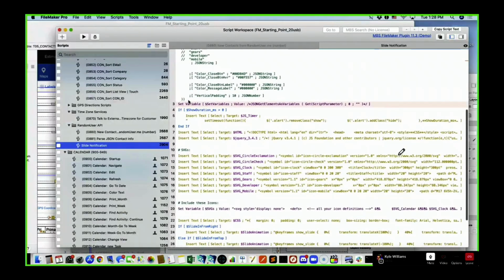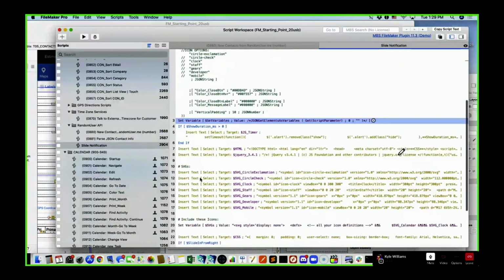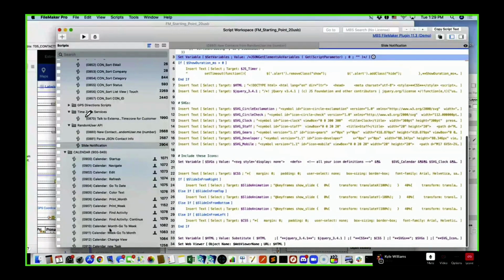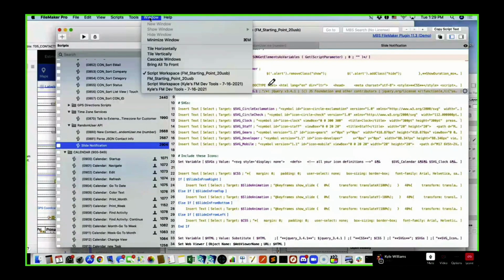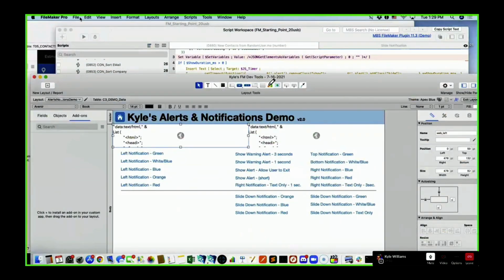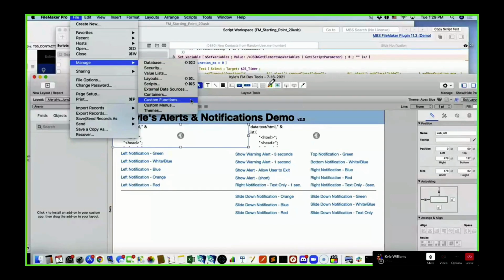So there is a, I still need to add this custom function into this file. Yes. Okay. So we started by going back to the old file, and then we added the slide notification. Oh, and there's a custom function that needs to be added. Okay. Yeah. So I didn't see that earlier because I already had that custom function in the other file. Yeah. Okay. So this is good. This is why we're doing this. So clean install. We get to see where the hangups are.